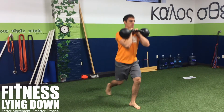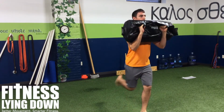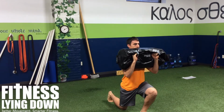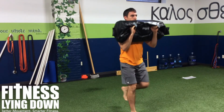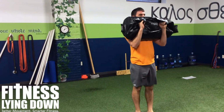Now the reason I like that is, 1, I like single leg strength because I feel like it really carries over into real life. I also like just the feeling of having to hold something up tall. It really works on my posture. I sit at a desk quite a bit, and so anything I can do to force myself to be more upright really helps my posture, I feel, and it really kind of helps my strength in a lot of different things.